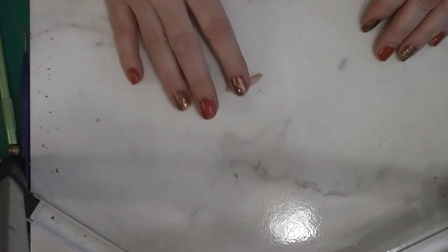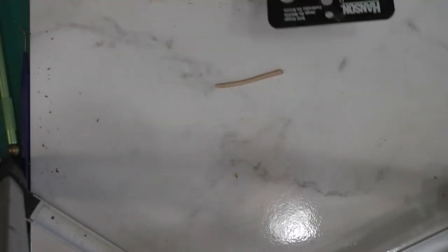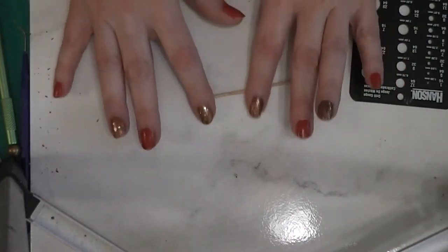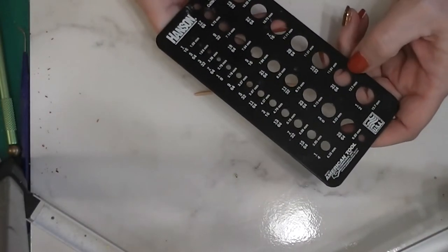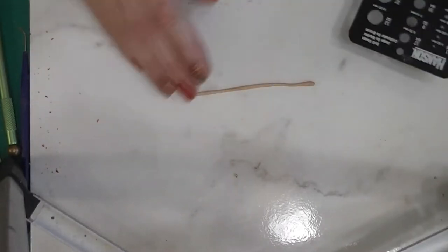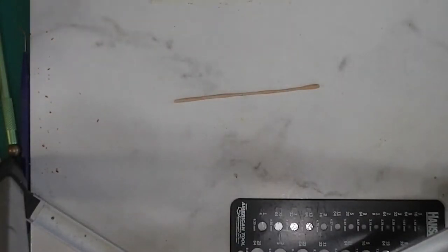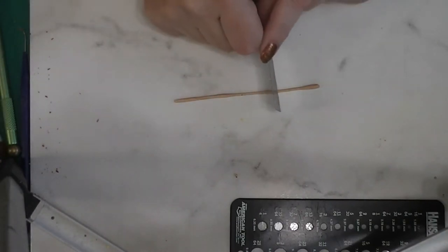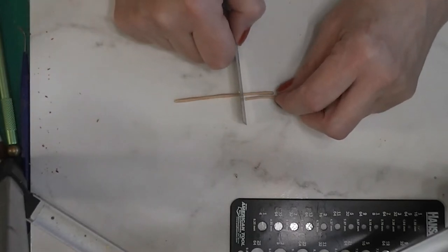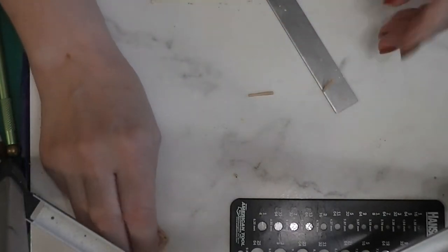We need to make this clay look like it's just barely got some color to it. Since it's translucent, it's very soft clay, and for this one we want about a sixteenth of an inch, so I'm going to actually measure this. I picked up this measuring tool at Home Depot — it's over where they have the power tools, with the drill bits. It's great for measuring very tiny clay. If you don't have anything to measure with, just think about the same size as a toothpick or cocktail stick.